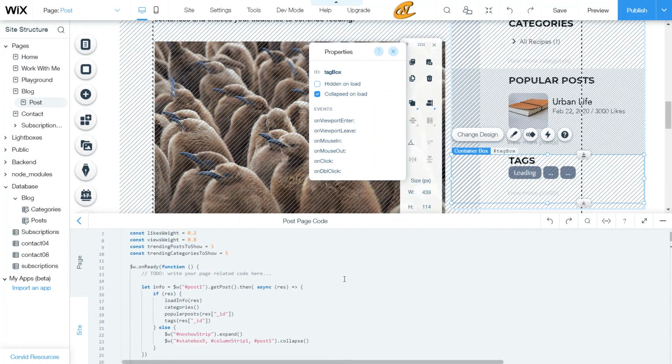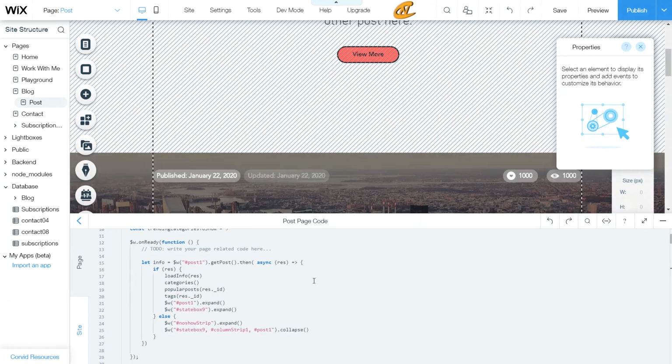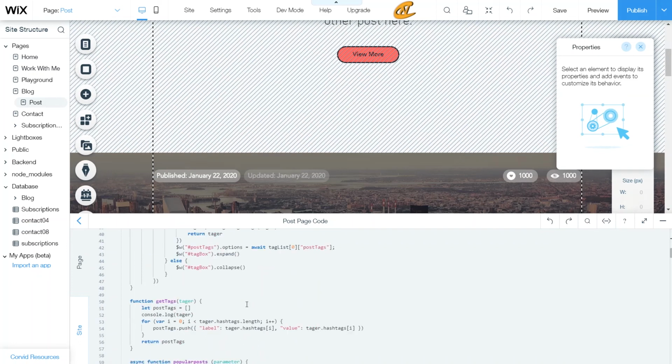All we have to do is go ahead and test this thing out. All right, so I think everything looks good. Oh yes, I just wanted to let you know that I actually put these little things in here. If you're following along via the video, I added post 1 expand and state box expand, and then also when I looked into my tags here, I had to expand the tags box. I forgot to put that in there.